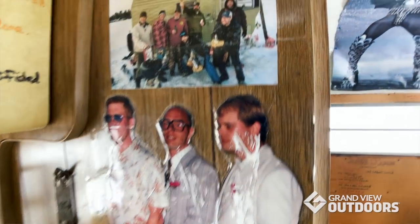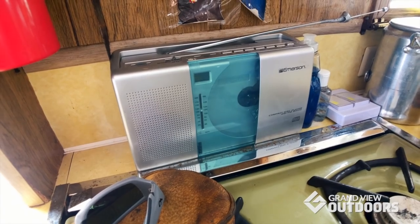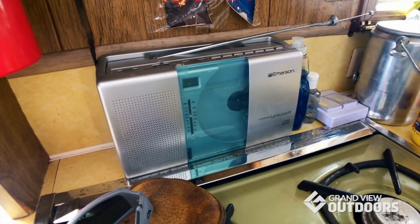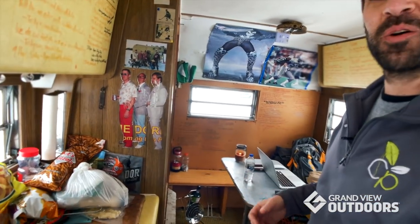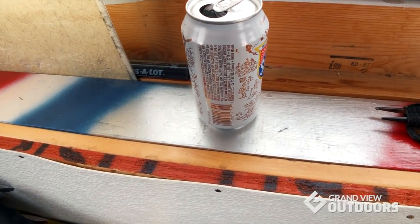None of us are really country music fans, but the only thing we really listen to in here is classic country. Whining steel guitars, it comes out of that tiny little generic speaker on that radio, and it's music to our hearts. Reminds me of the radio in my mom's store when I was a kid. I love it. Old style, I mean, what can you say?